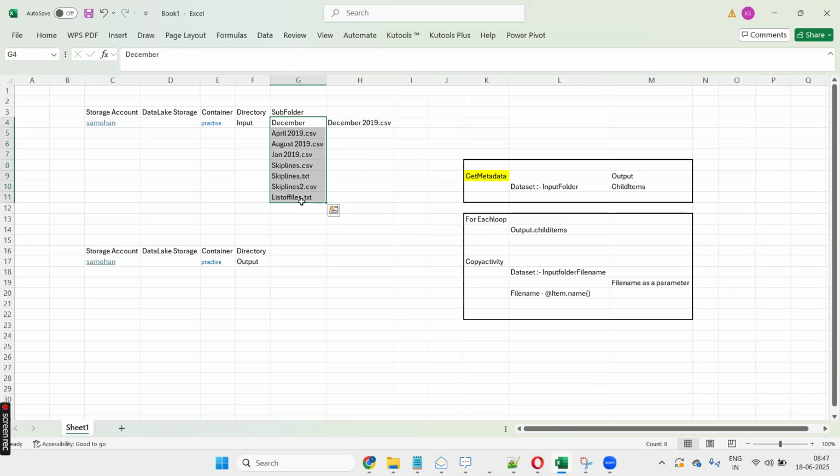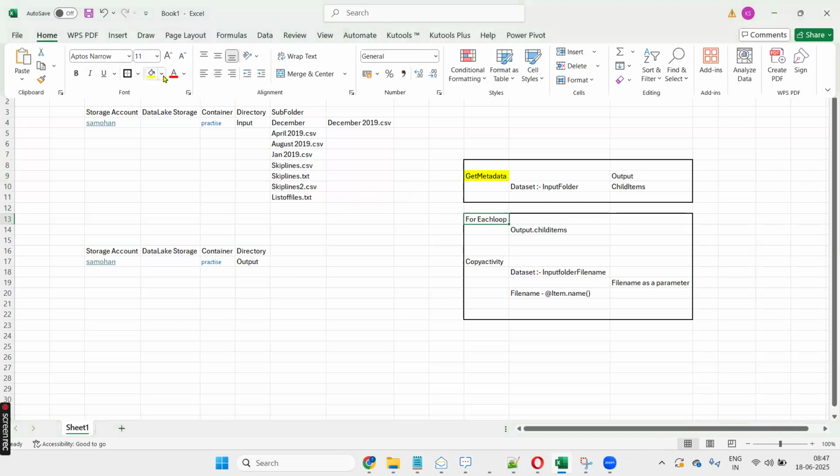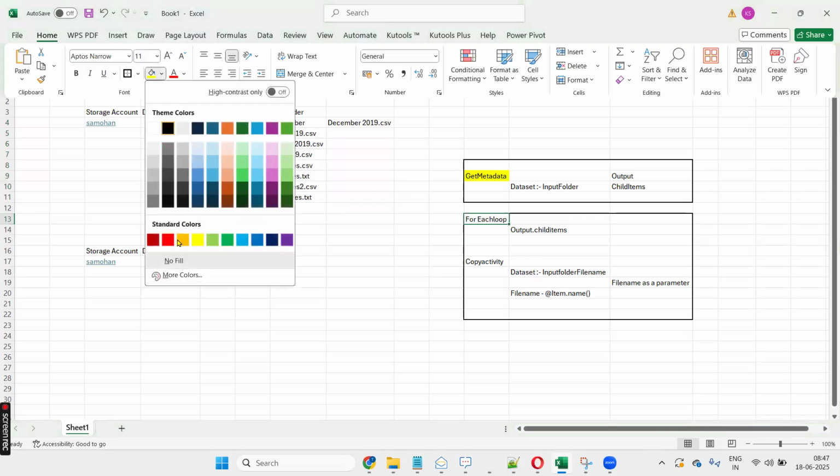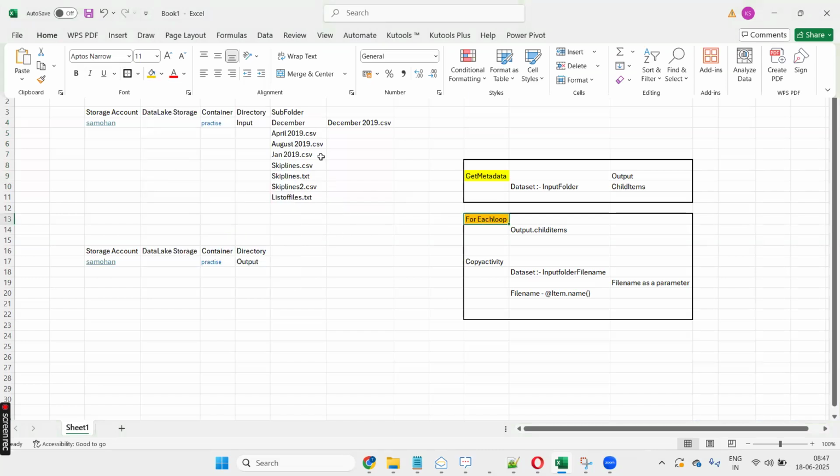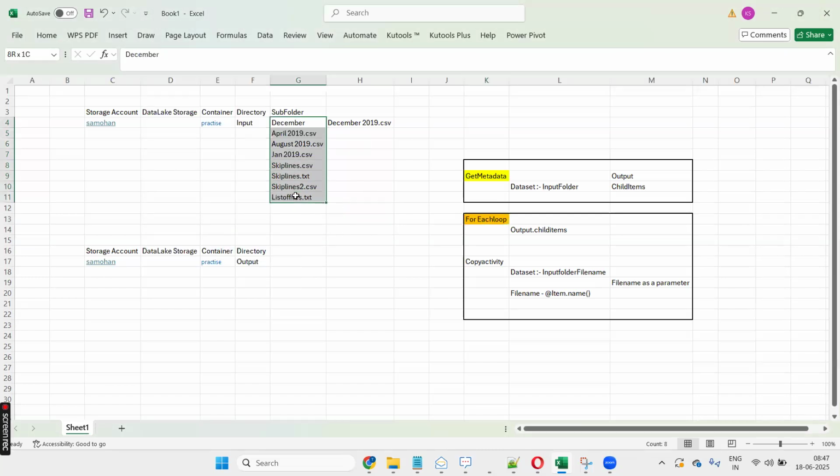In order to move them to the output folder, I want to iterate through each item. For that, I have an activity in ADF called the for each loop iterator, which iterates over each item from an array.